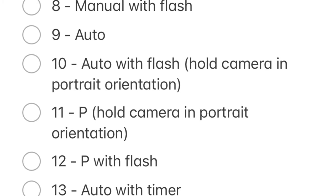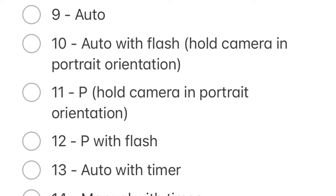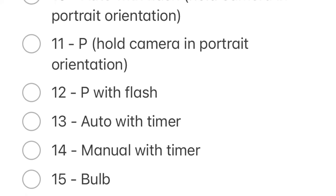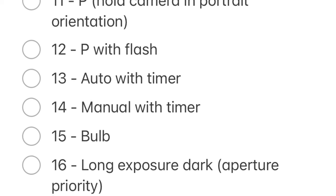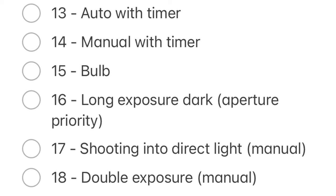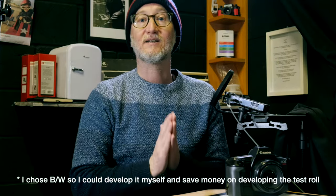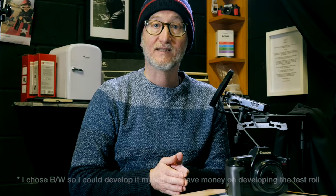By doing these tests, you should be able to work out if there are modes or situations where you can't use your new camera. For instance, with my old EOS 500, I can't use aperture priority mode because I know it won't stick to what it's supposed to. So what I'll do now is cut to me in Fletcher Moss Gardens a few days ago with this camera and a roll of black and white film in it, going through the 24 tests.